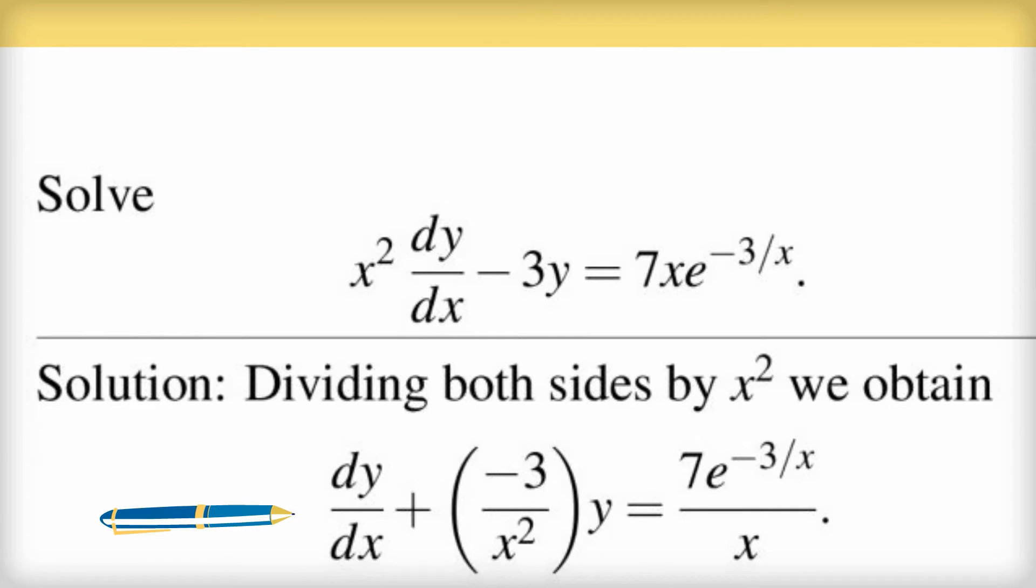The second thing is the linearity that's mentioned in the name. Well that just means when we look at all the y terms, here we've got dy/dx and here we've got y, they have to be linear. So we can't have dy/dx all squared, we can't have the square root of y, we can't have cos y, anything like that. So this equation satisfies that requirement that both dy/dx and y just appear as they are, without any powers or anything like that.